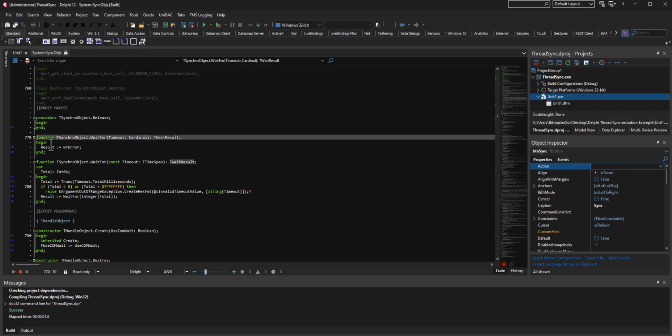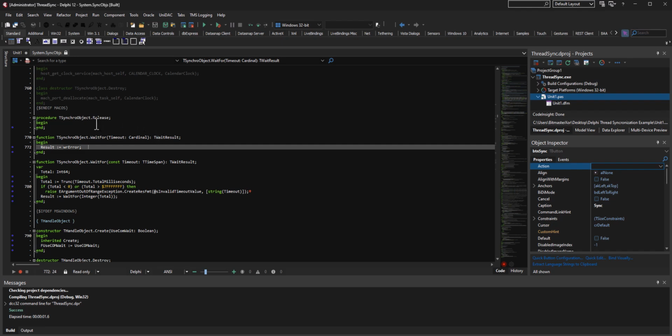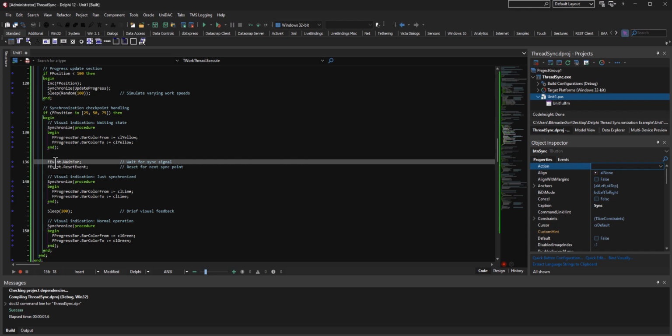And in the API, they're saying the result is equal to error unless it's equal to something else in your own code, which you have to produce yourself. So what we've done is we're just saying wait for the event to fire that the user synchronizes with the T event thing, and then reset that event for the next sync point, which is going to be 50 or 75 depending on whatever it's at, right?